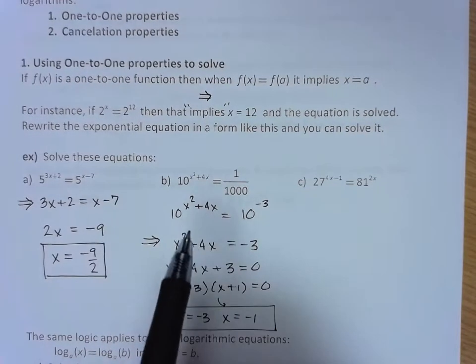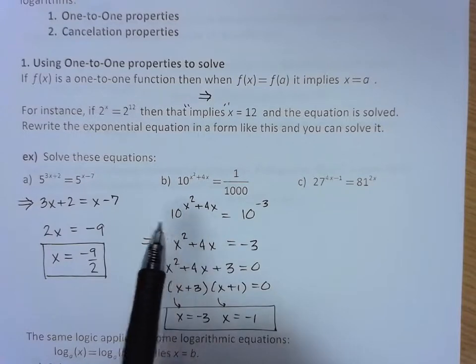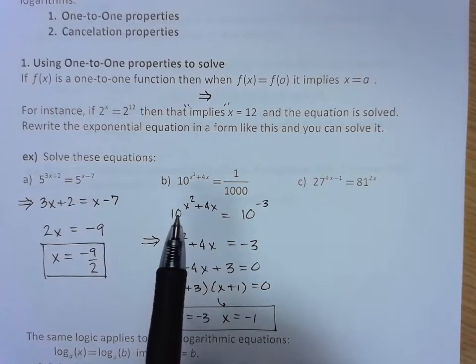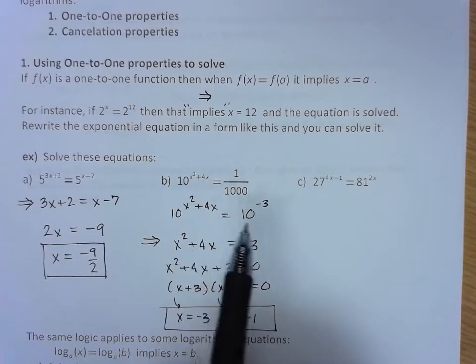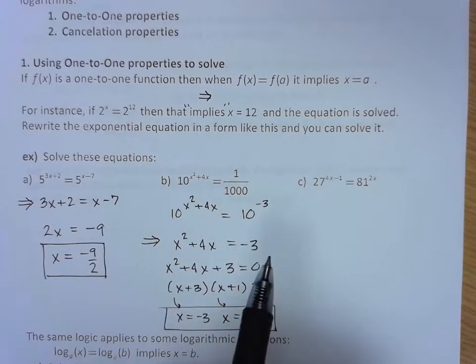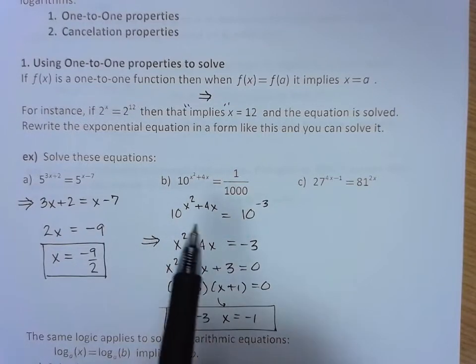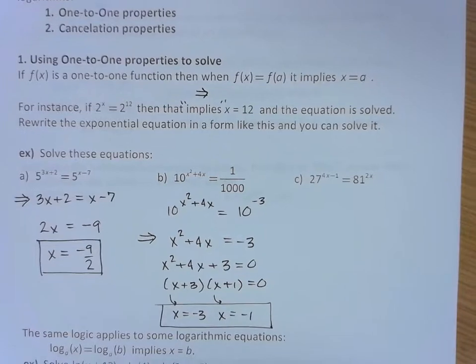So notice in making this implication, I'm not dividing both sides of the equation by 10. You're not using division here. You're just using something that has to be true if both sides are written as powers of the same base. 10 to a equals 10 to b implies that a has to equal b. So you're doing mathematics, you're just not really doing arithmetic. You're making an implication based on this statement being true.